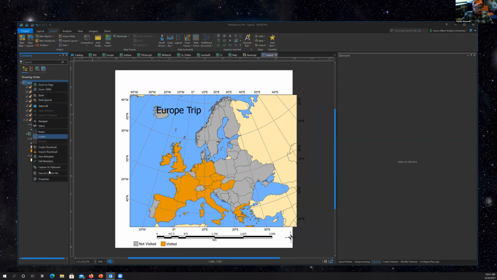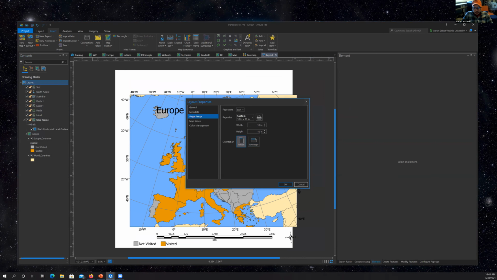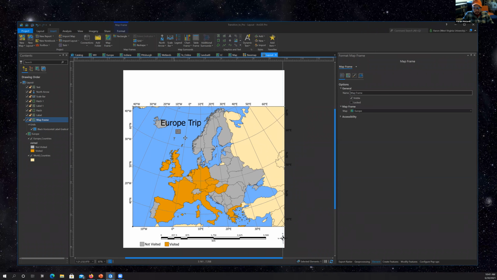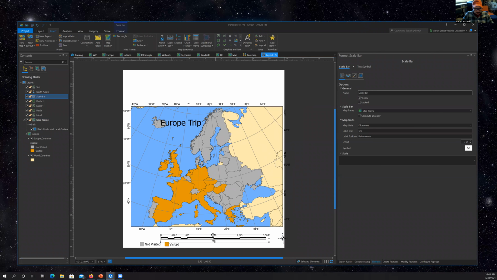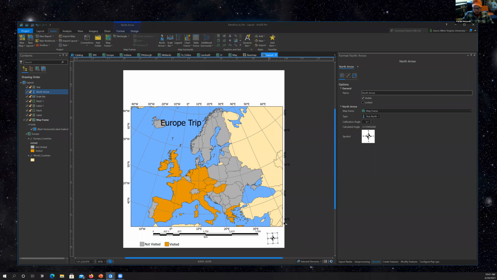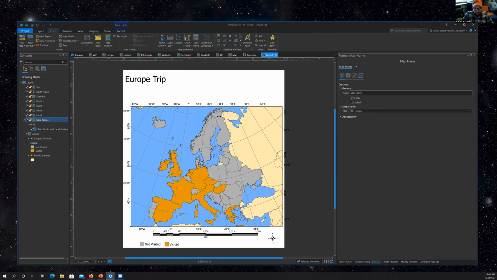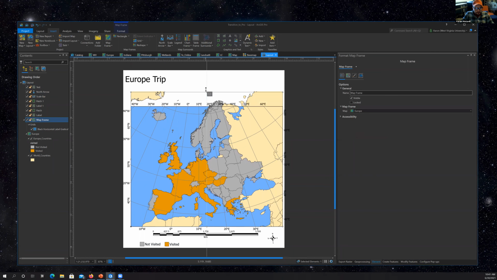Change that back to 10 by 11. So just mess around with the paper size. I'll make it a little bit taller.